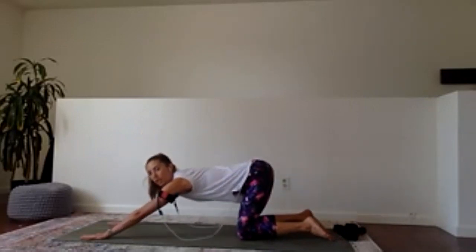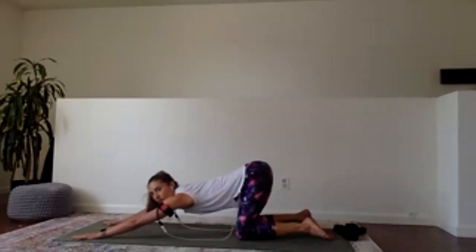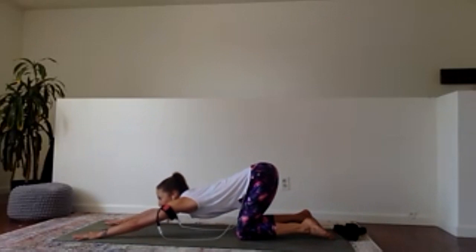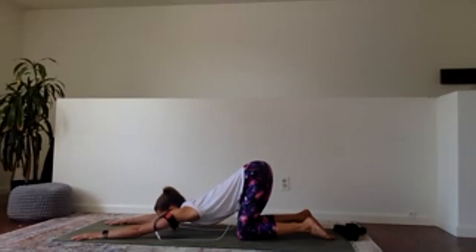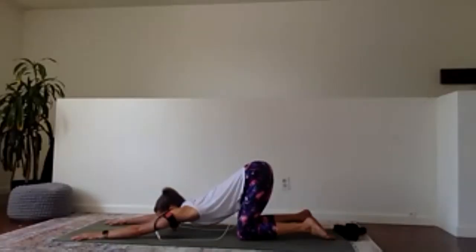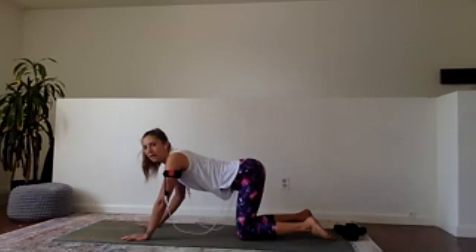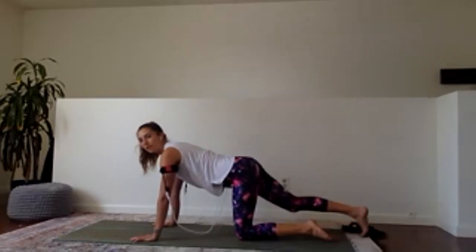Quick rest. Walk your arms forward. Your butt's gonna wanna shift back, don't let it. And I wanna walk my fingers forward so that I can hover my elbows off the floor and take 3 deep breaths into that space between the shoulder blades. Good, 1 more breath. Start to walk your hand back up towards the body. Joints that are stacked are all set up. Let's make our way up for our second set.